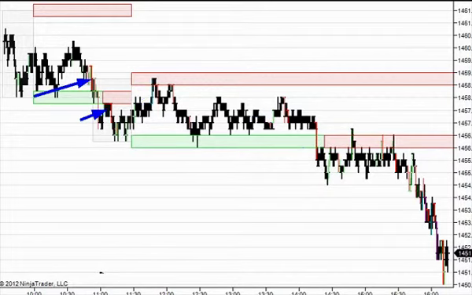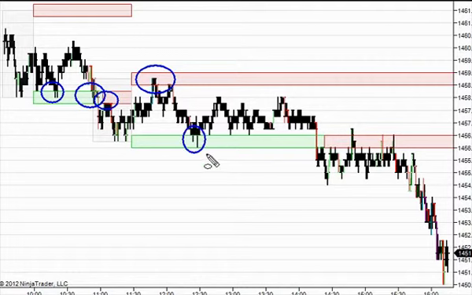So it was showing us, all things equal, that sellers were pretty well in control. Now with that said, early on, we tested a support zone. We did have a bit of a bounce. Then we pierced through, tested the resistance zone here. It then shifted up here. We had that capitulation off of that resistance zone, which is interesting information. We did bounce a bit and have some consolidation off of the green. Then we pierced through it and then retested in this red zone.